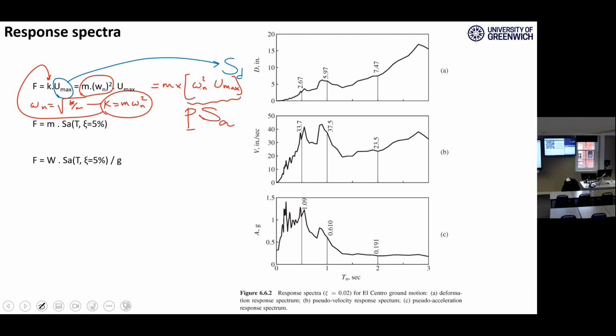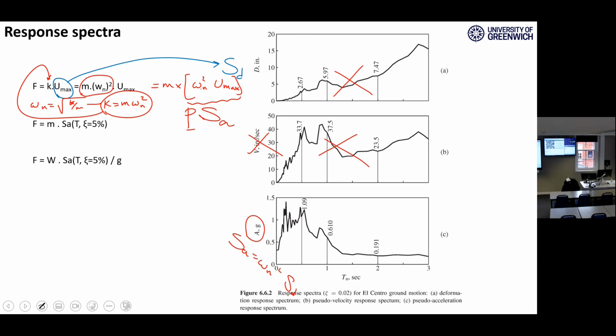It's okay if you want to work with that, but as a structural engineer, I don't like to work with this one. Forget about velocity, I'm not going to talk about velocity. I like to work with this one, spectral acceleration, which is omega n squared times spectral displacement. If you have your spectral displacement, it's easy to calculate the spectral acceleration, because in the previous slide, for any point you had spectral deformation and you know omega n because you know Tn, so you can just simply calculate the spectral acceleration.